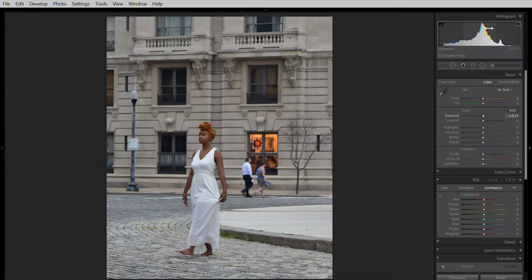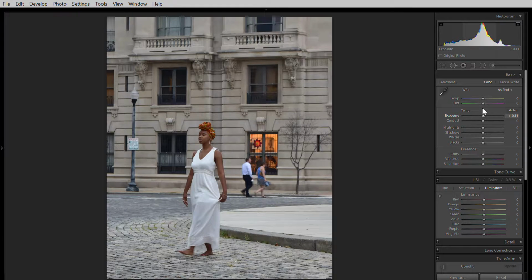But the thing about having it right in the middle is that, technically, this is exposed right according to what the camera wants. But she's wearing a white dress, and this white dress kinda will throw the camera off. It's a whole long, elaborate explanation, and I don't want this video to be too long. We'll talk about histogram another time.